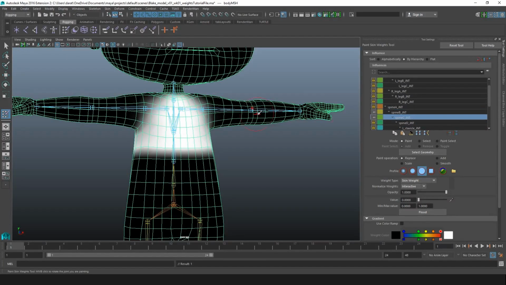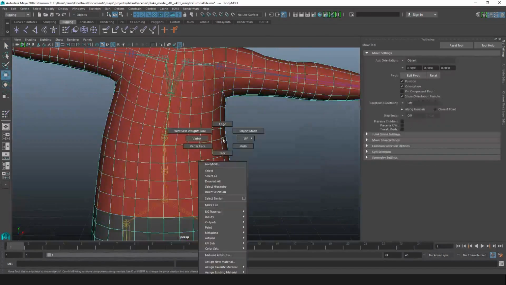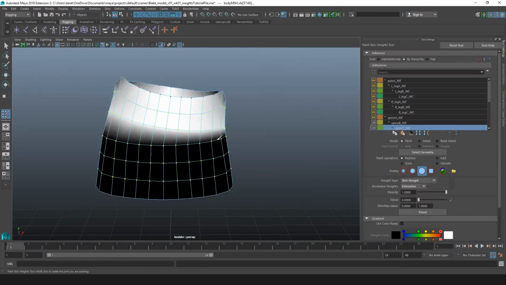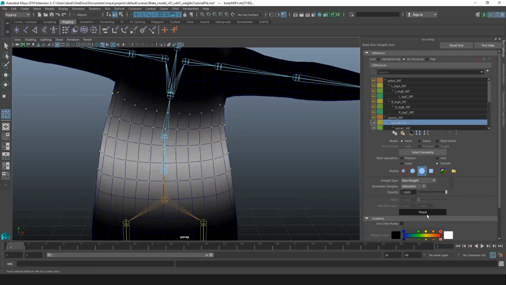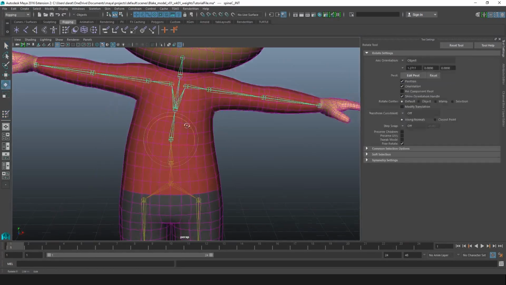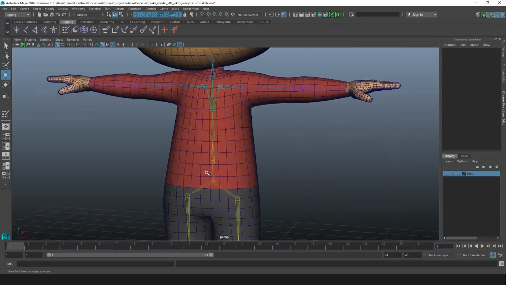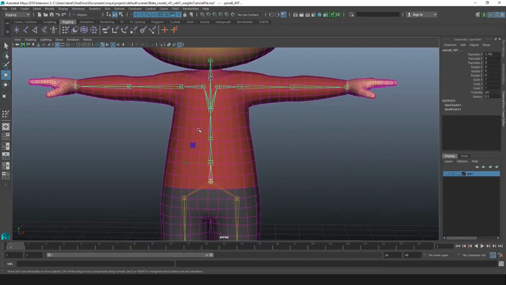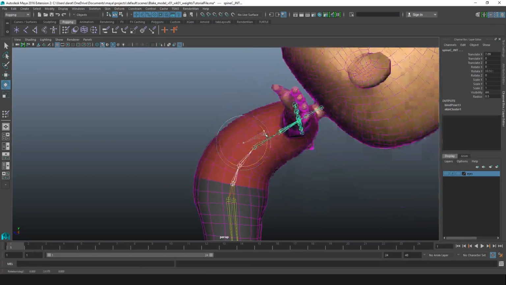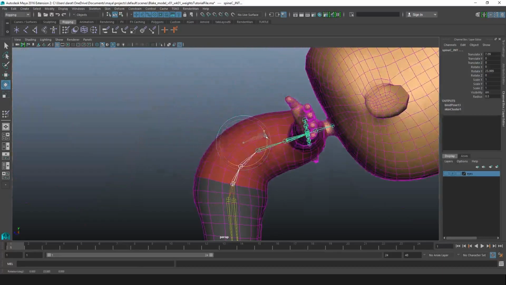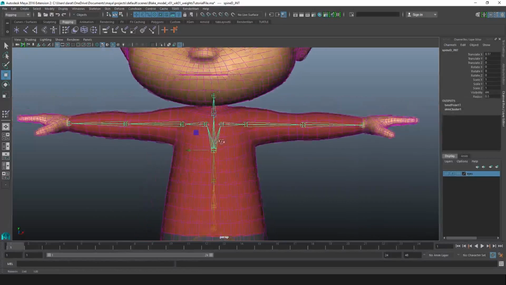Anyway, so spine C now holds the weights to the rib area, and I can just smooth that out. Grow selection. Whoops. Smooth, smooth, smooth. You can get some pretty nice deformations with this method. Like if I were to select these 3 guys and just bend them all, it gives us some pretty good shapes. Anyway, let's continue. Spine D.